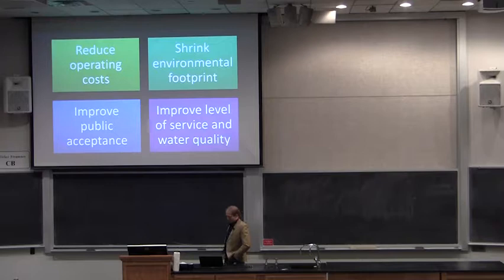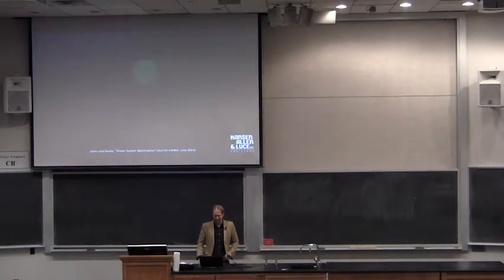And over time, trying to tell people what it was, trying to get people to look at this thing was a hard task. There were lots of barriers. But nowadays it's getting easier because I have those results. I can show people those results and they're excited. So here are some of the reasons why water systems engage these days: reducing operating costs, shrinking environmental footprint, improving public acceptance, improving the level of service and water quality. It's cool to be sustainable, and this is a big step in that direction.